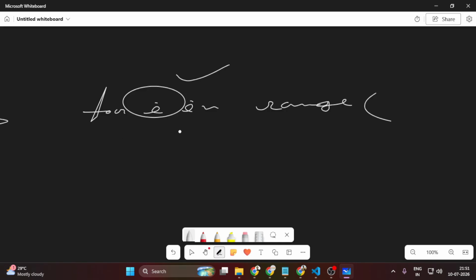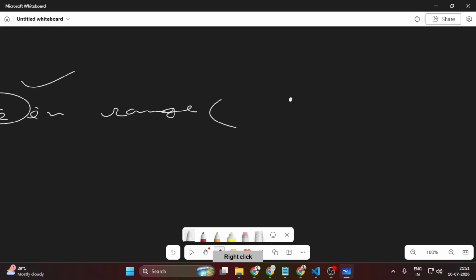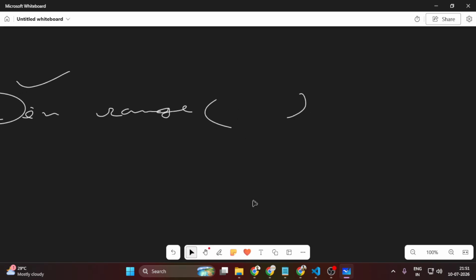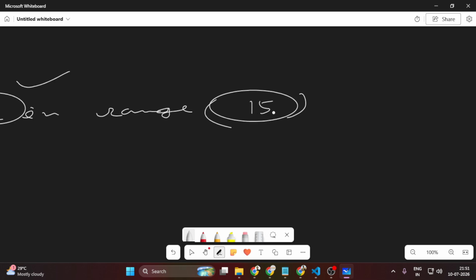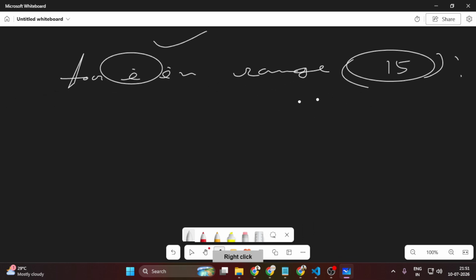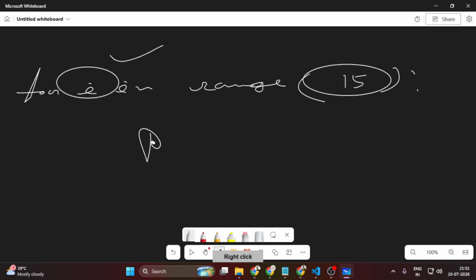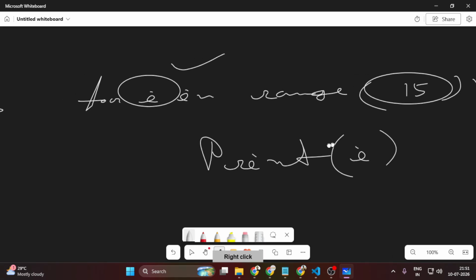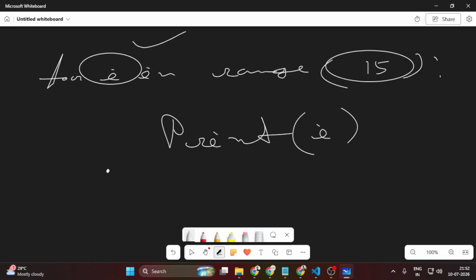Any kind of variable I can use in for loop. In the bracket we use the number of times to count the for loop. For example, if I want the for loop 15 times, I use 15, then print i inside the for loop, our block of code.